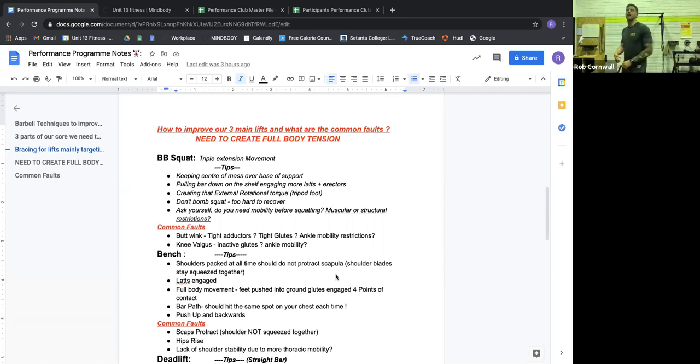And see that feeling all around your back. You can feel your lats light up. That's what it's supposed to feel like when you're doing your bench. And if you don't have that feeling, okay, everyone can rest. If you don't have that feeling, that's when you might lose that shoulder stability because you're not engaging your scaps. You're not using them, okay? So that's when you're going to get that weird wobbly bench, all right?